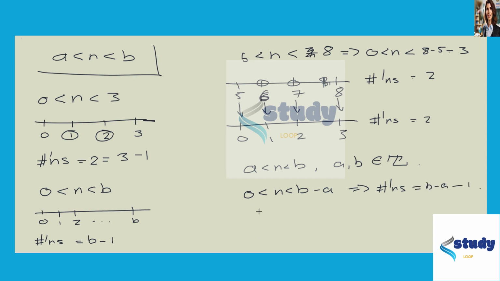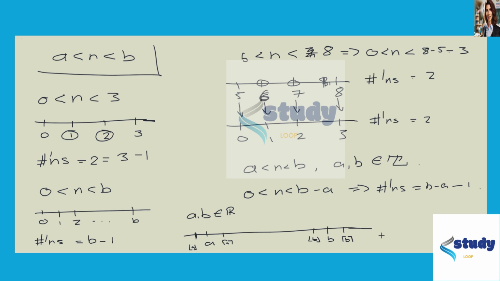Okay, so how do we generalize this for a and b real numbers? a and b are real numbers. So if we have a, b, what we'll do is we'll take the floor of a and the ceiling of a, then the floor of b and the ceiling of b. So it's pretty clear that we want to take either the floor of a or ceiling of a and subtract that from either the floor of b or ceiling of b. But which one makes more sense?